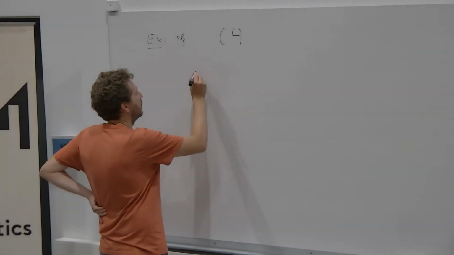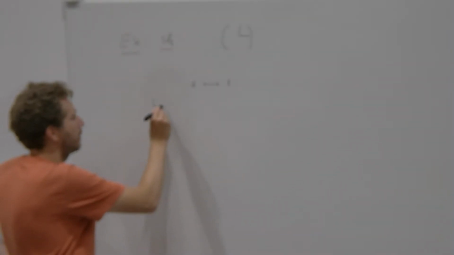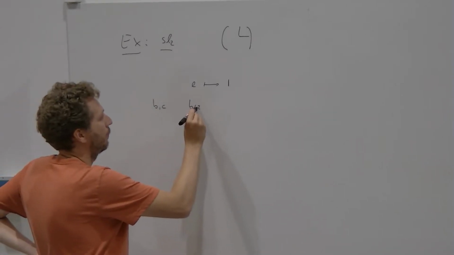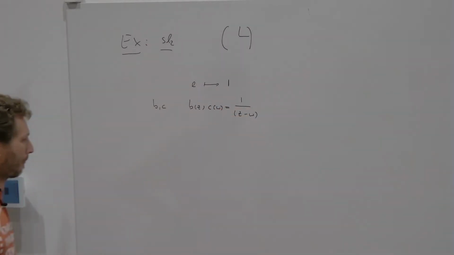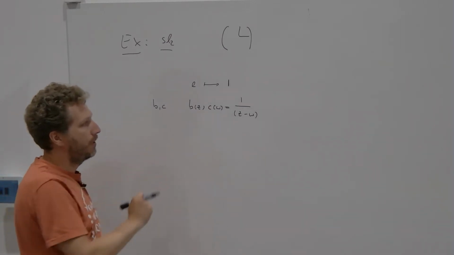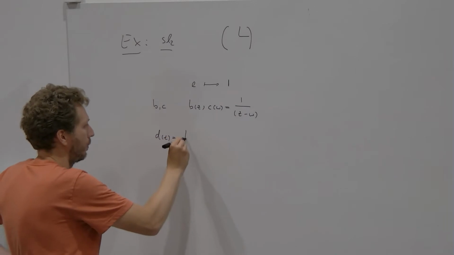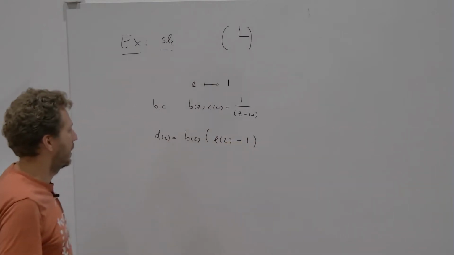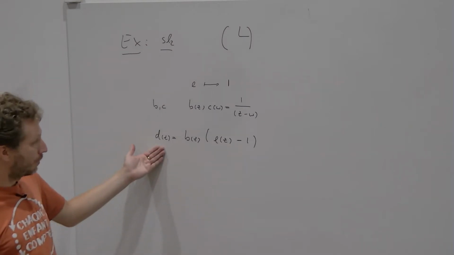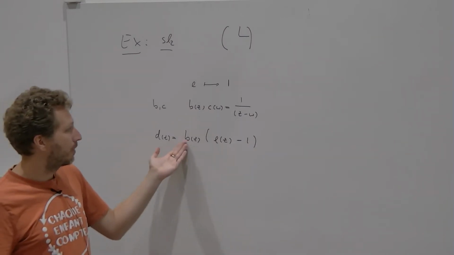And now we would like to do a procedure that somehow fixes E to act by the constant 1, for example. And what one does is one introduces a pair of ghosts, a pair of free fermions called B and C. So these are fermionic fields whose OPE is this one. They have a first order pole. And in particular, every mode of B and every mode of C squares to 0. So in particular, if we take the field D to be the field B of Z times the field E of Z minus 1, then you can check that this field has a trivial OPE with itself, because E has trivial OPE with itself.